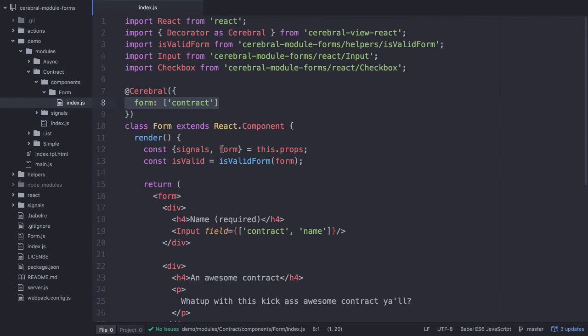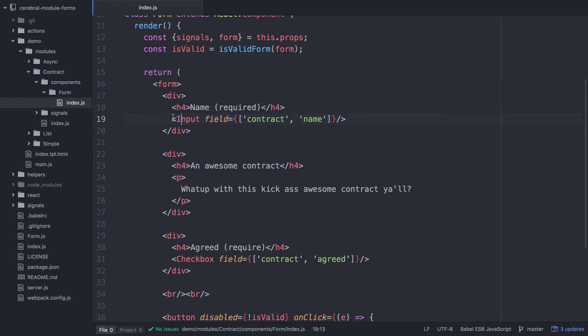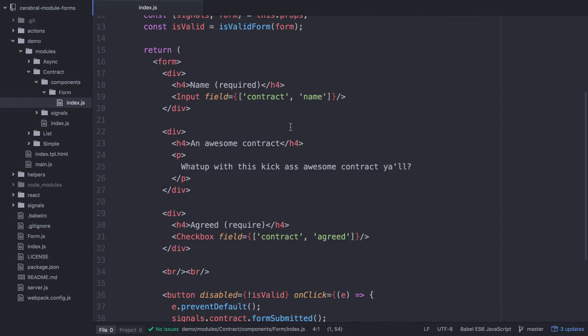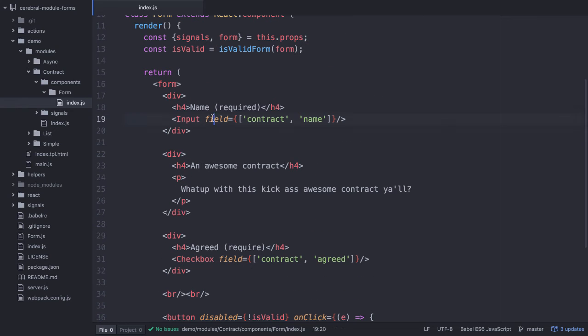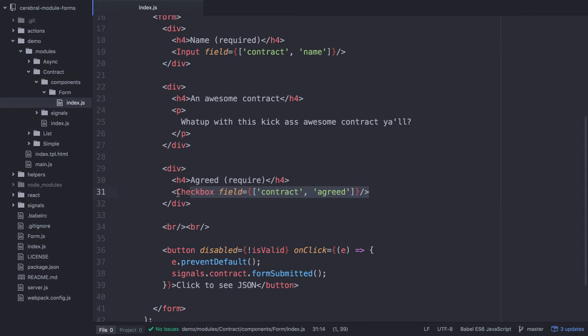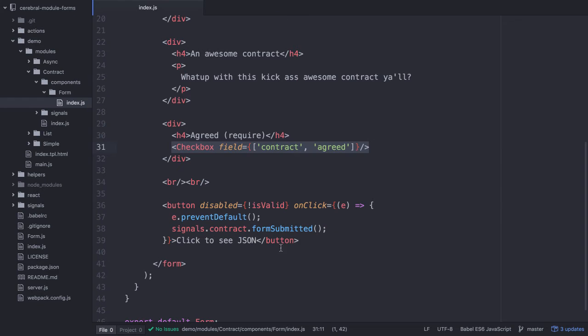So we bring in the contract form and we have the name, and we're using input from the module. So we have input and we just point to the field. So we don't have to do anything about the value or the onChanged listener. This just works. So it's really nice syntax. Like that. And then again, we have this click button.